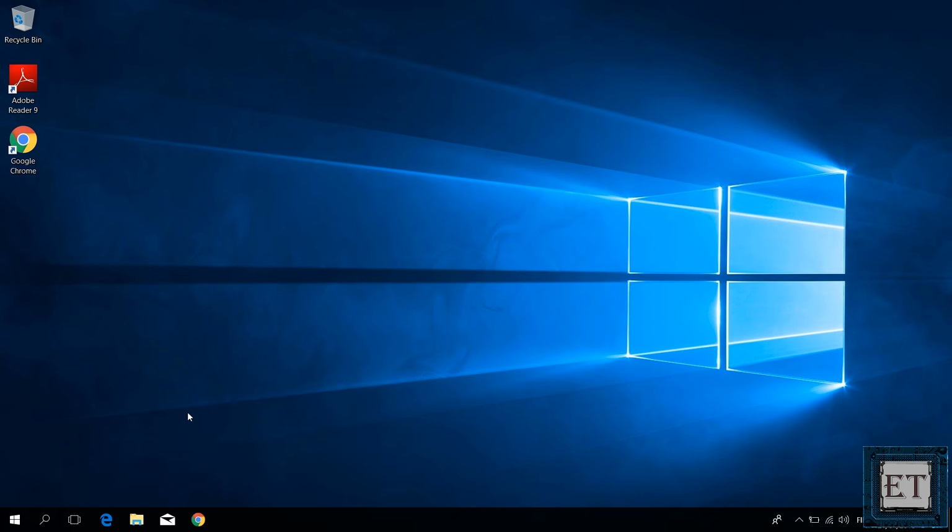In this quick tutorial, I'll be demonstrating how to fully delete all temporary files in Windows. For this video, I'll be using Windows 10, but of course you can also follow the same procedure for other versions of Windows, be it Windows 7, 8 or 8.1. Now, deleting temporary files not only provides you more disk space to work with, but also helps to speed up your Windows and make your applications run faster. And with that said, let's get down to it.